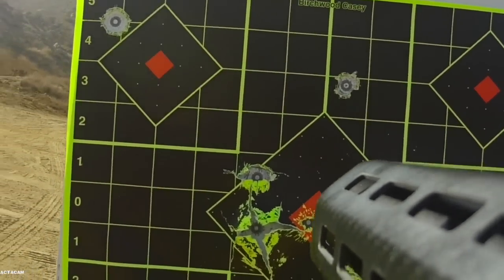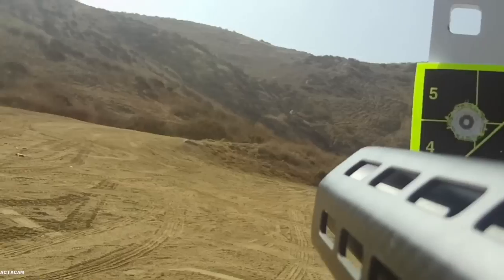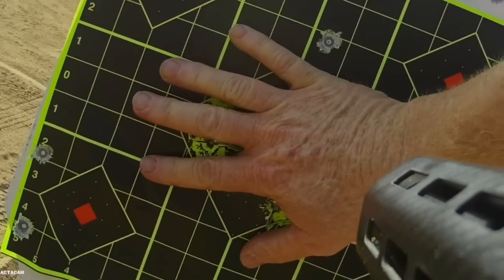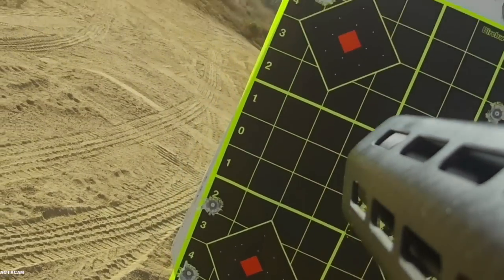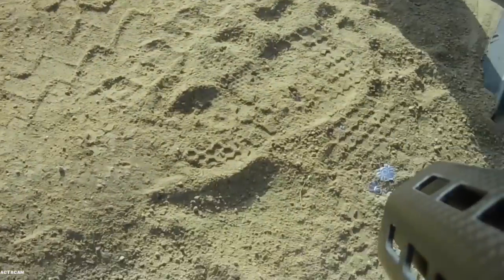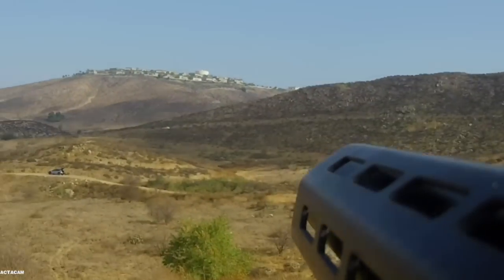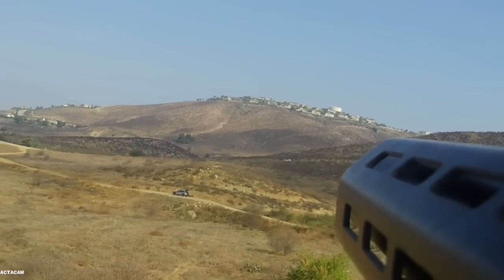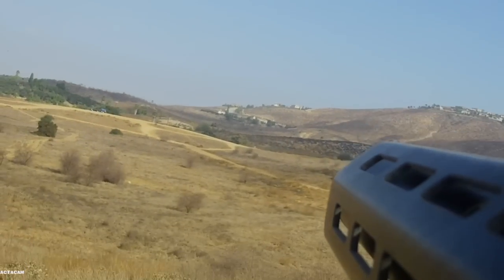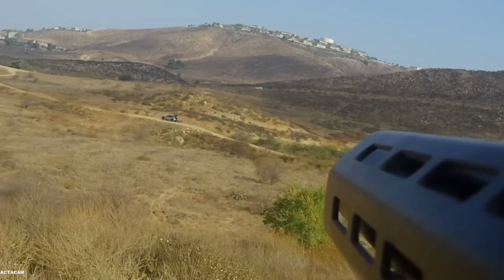Not a bad group once I kind of figured out the wind. Give you an idea. Let me pull the gun here so I don't shoot myself. That's about a human hand. Take a look at the pellets here. It's pretty fun. And we'll take a look at our shooting position here. See it? Back there. All right.